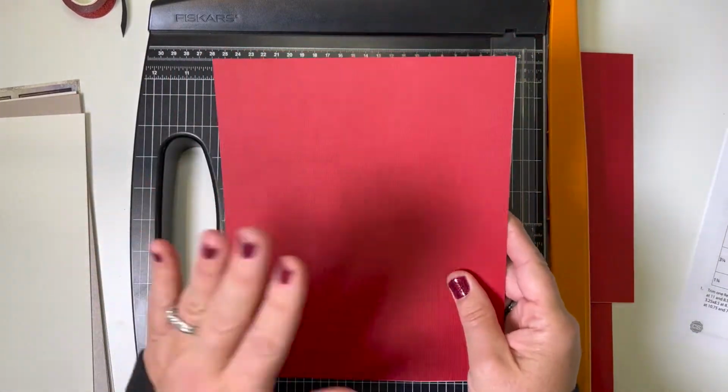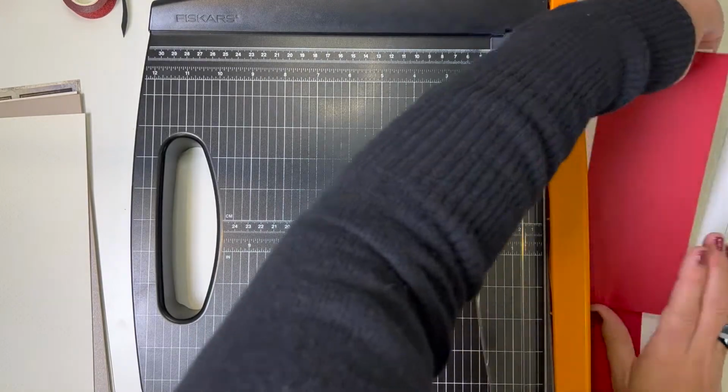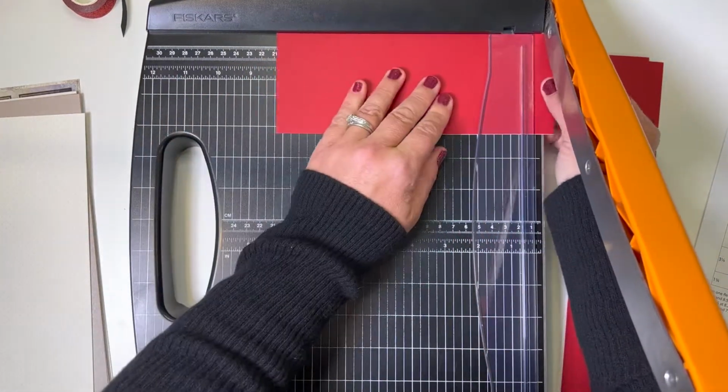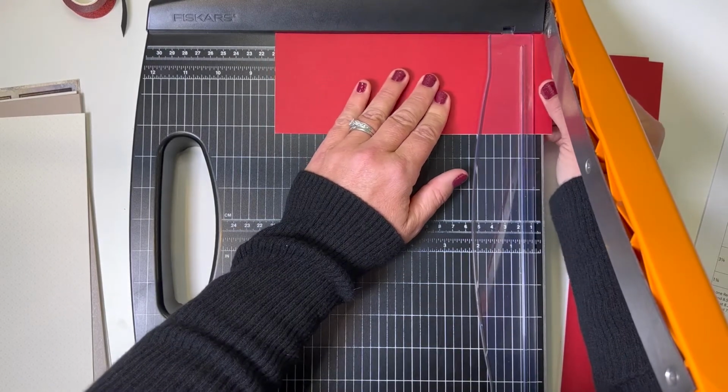And then you can set aside this piece to be scored, pick up the next larger strip here, and we're going to trim this horizontally. Just take a little bit off and cut at 8.25.